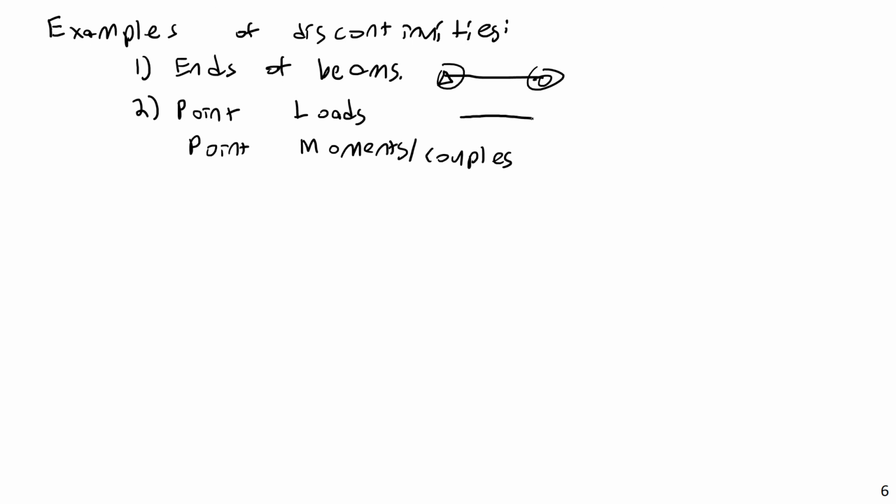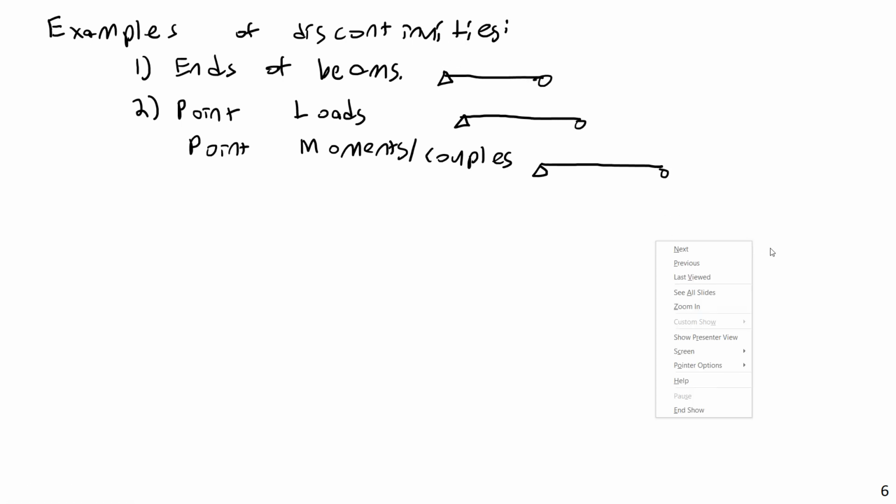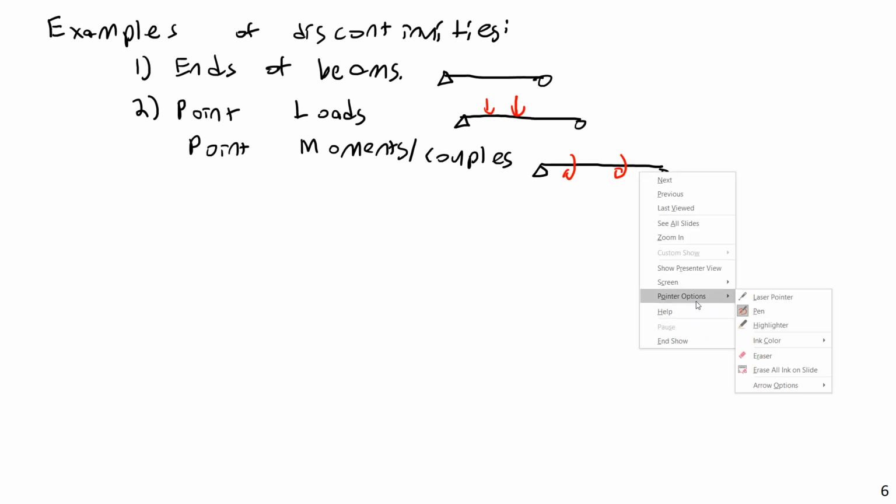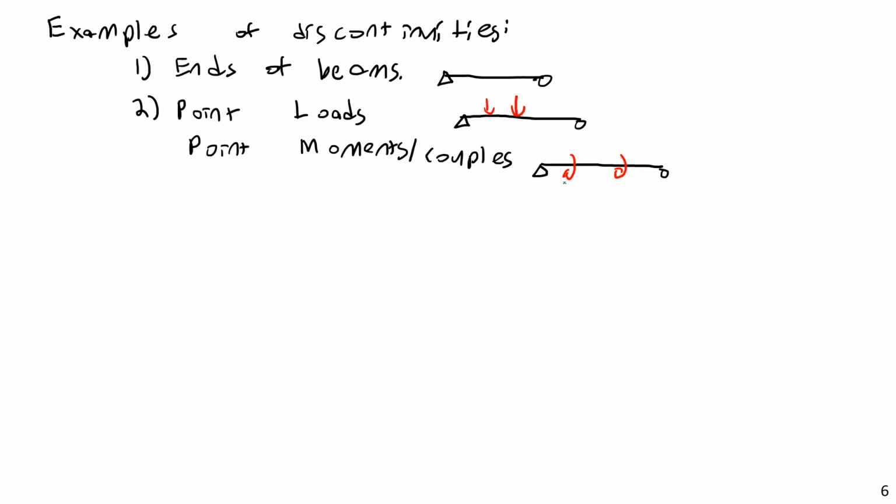So if you have a beam, maybe I can go ahead and draw something like this. I'm going to make this a little more colorful. I'm going to circle in purple, I think. Let me show some loads on here in red, here and here maybe, and then maybe a couple here, and a couple here. In this case, again, back here, I would have discontinuities at the beginning and the end. And of course, we would still have discontinuities at the beginning and the end here. I'm just showing you examples of discontinuities here.